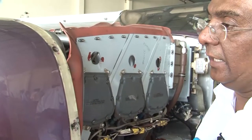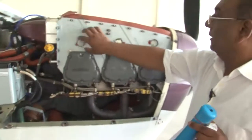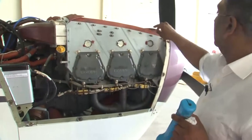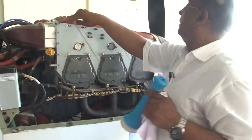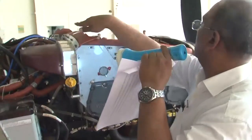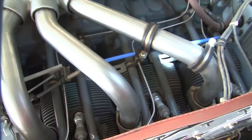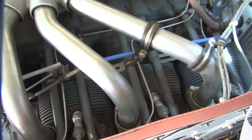Similarly, on the other side also, the baffles are perfectly fine. They are secured. The rubber seals, they're also perfectly okay. So we will check the baffles also as part of our daily inspection. Next point is inspect cylinder fins for cracks and other damages.